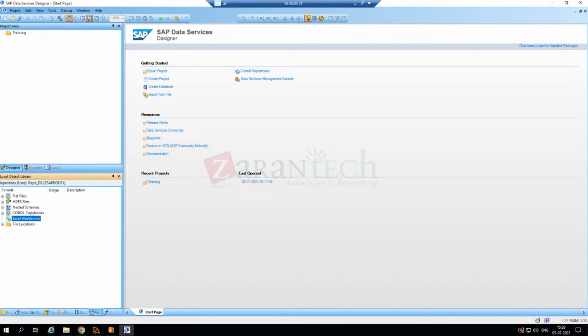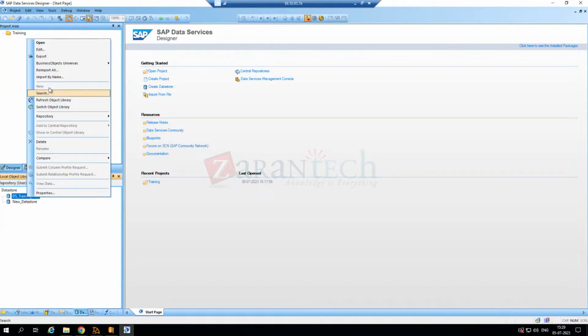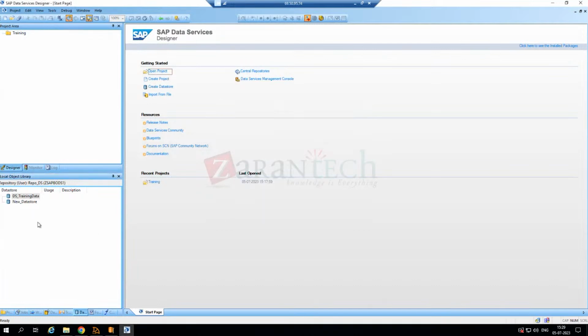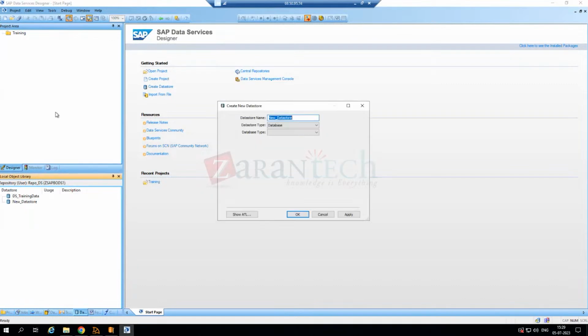Okay. So right now we created one. Let's suppose SQL Anywhere is your legacy system. So we created one DS store, training data, with the SQL Anywhere. If you want to pull the data from here and migrate it to the SAP HANA, then you have to create a new data store, a new database.